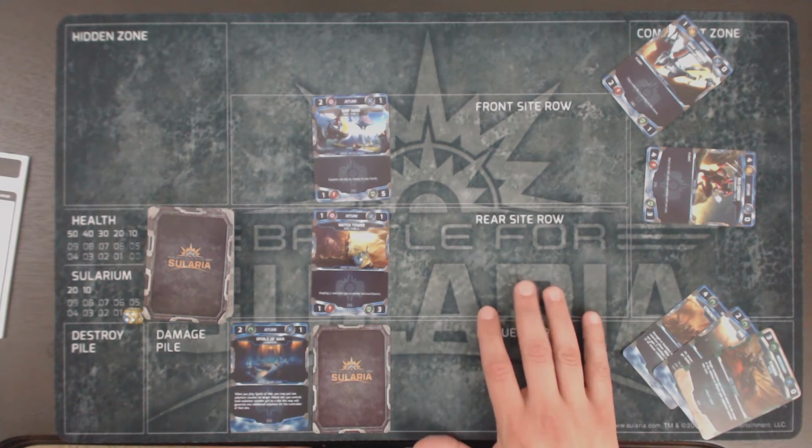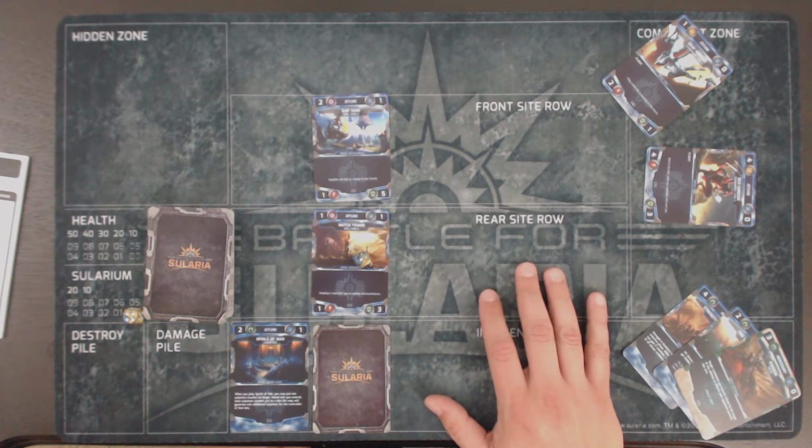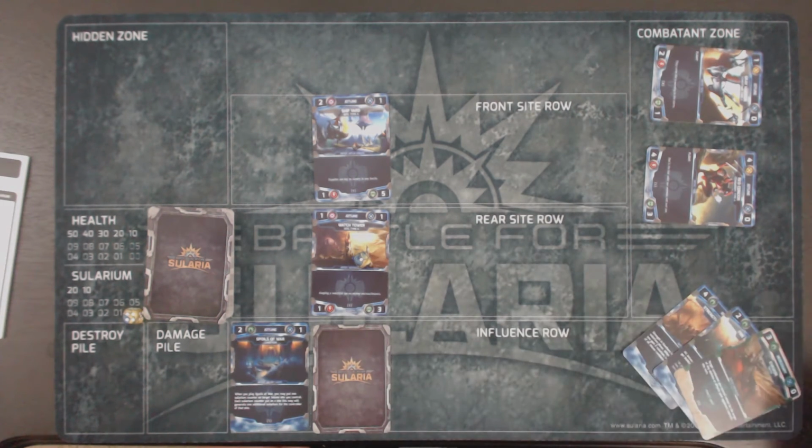That's what makes this game play so quickly, and it's what makes the game so much fun and easy to shuffle and play again. And so that kind of covers, really quickly, what a turn looks like, as well as covering the reset and the draw phase.